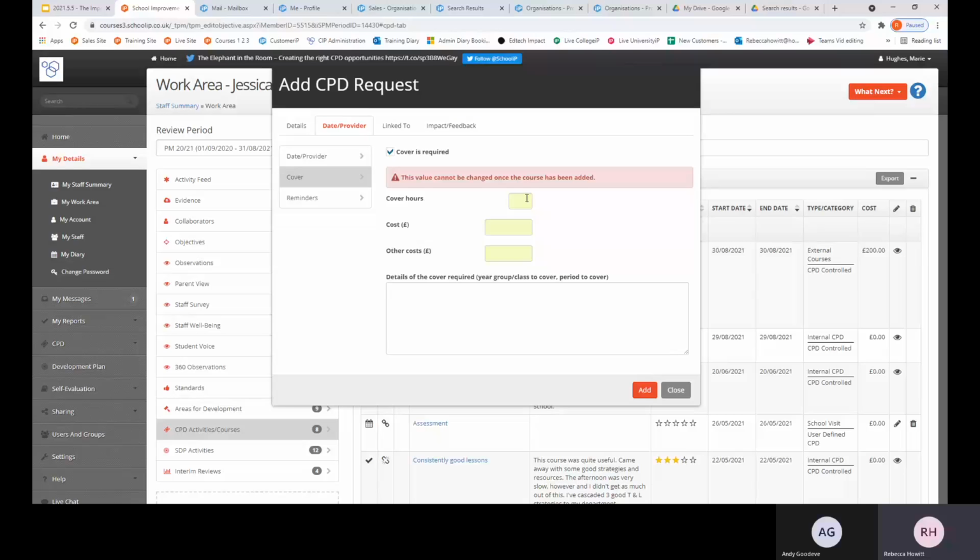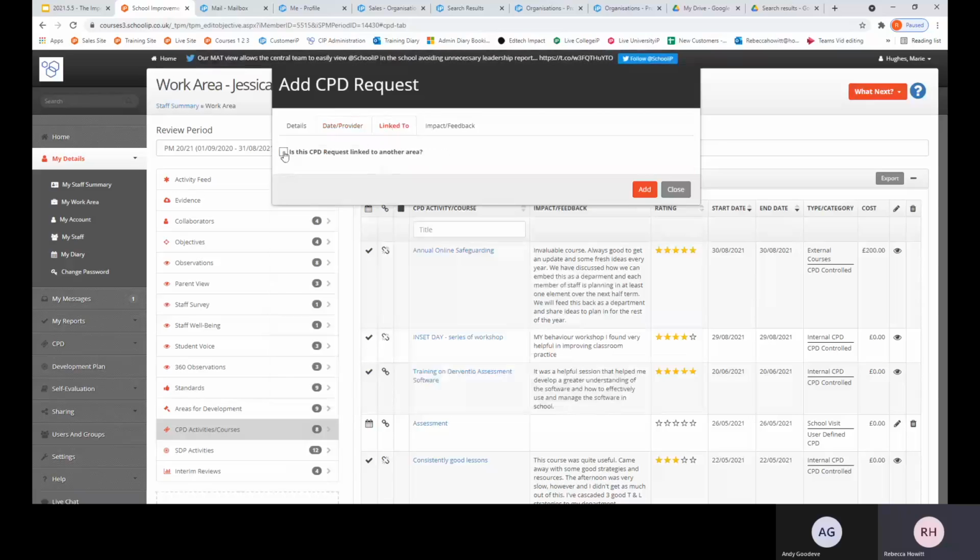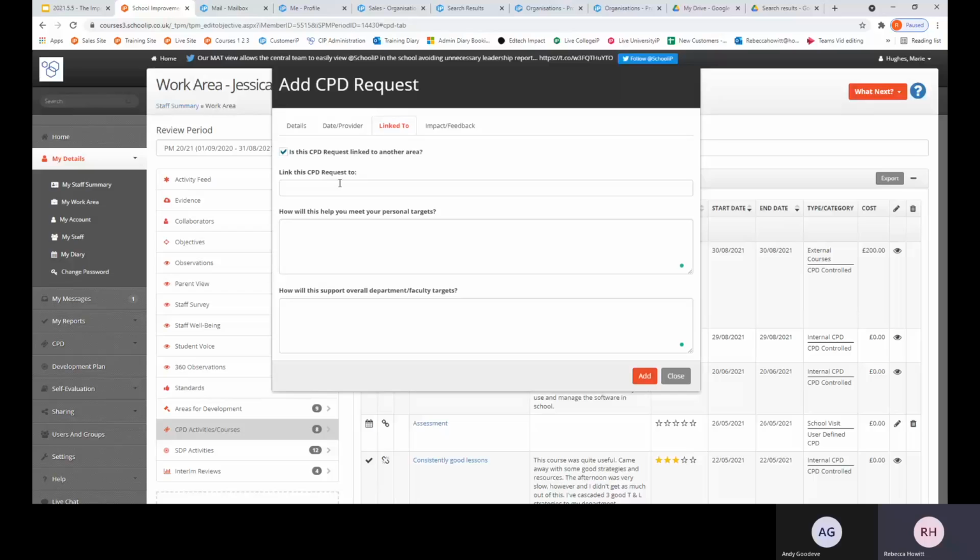First, the line manager would approve whether that request was viable. Then perhaps the cover supervisor would approve whether, yes, cover has been requested. Do we have the capacity? Yes or no? And then finally, the third line of approval would be the CPD leader. He would say, yes, I can see that you have linked it to relevant areas of A, your own performance management, but B, overall department or whole school targets. And so I see that this is a viable option, and only then would that request be fully approved and the course could then be booked.